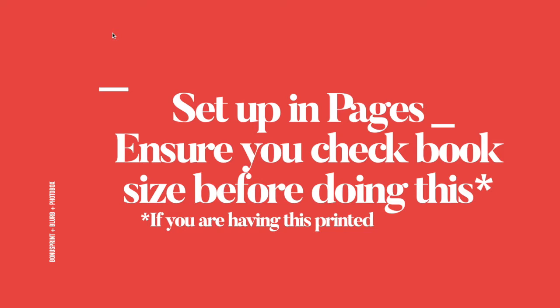So first things first, you need to make sure that you set up your Pages document correctly. You do this by just checking the dimensions on the website that you use. Now, Bonus Print is a really good website for printed books. Photobox, Instant Print, there are lots of different firms. Bonus Print tends to be the best one, especially when it comes to deals. But first things first, you need to make sure that you set the dimensions out correctly.